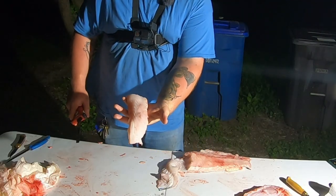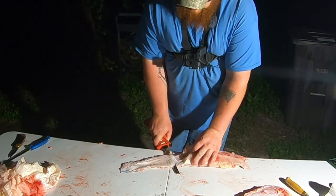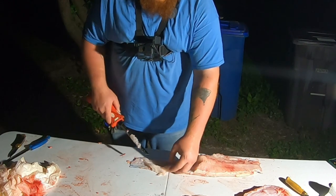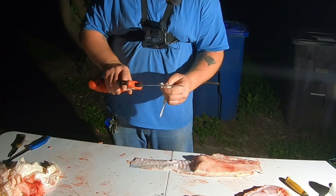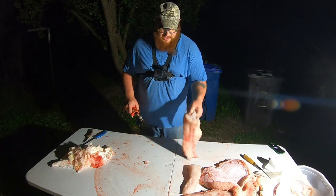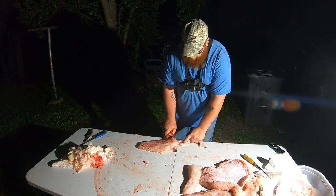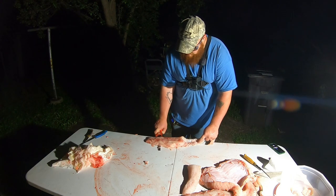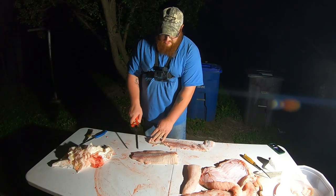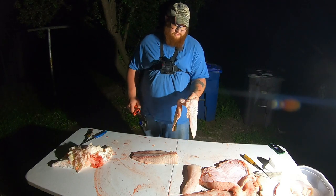Now you can see that's all white meat there. I got a little bit of red meat on that one and this is still a usable piece of meat — I'm not going to waste it. Now you can see this red meat down here on the bottom — that's what you don't want on your fillet. There's going to be more towards this end, so let's go ahead and continue. Trying to get a little closer to the skin this time. You can see we still have red meat on the fillet that we're going to clean off, and then we got rid of a lot of it right here on the skin. That's what you don't want — all that red meat.